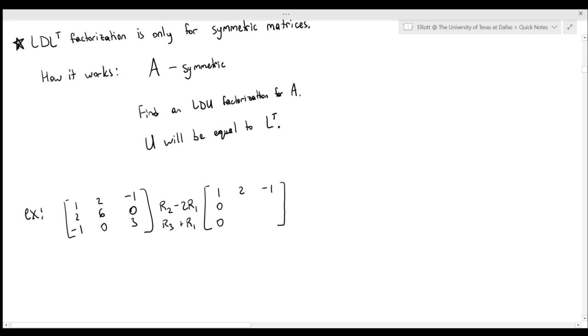Okay. 6 minus 4 is 2. 0 plus 2. Row 3 plus row 1. So that's 2 and... Oh, really? Well, sure. Okay, that's another 2. That's not a big problem, I suppose. Oh no, that's interesting. So hold on. Let me think about this for a moment.